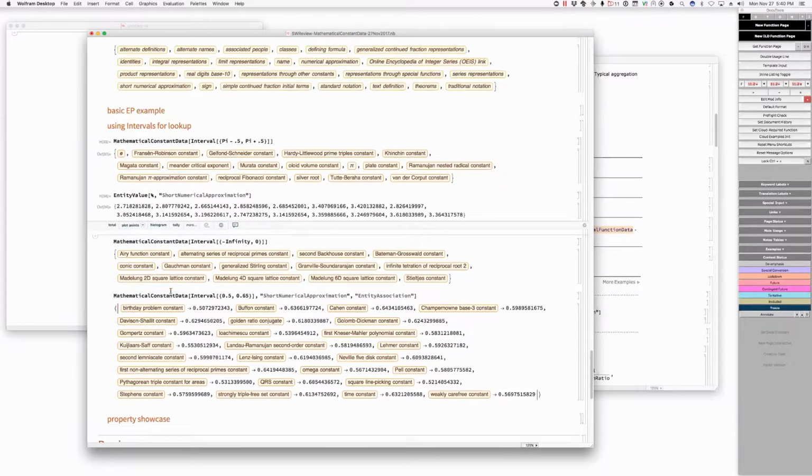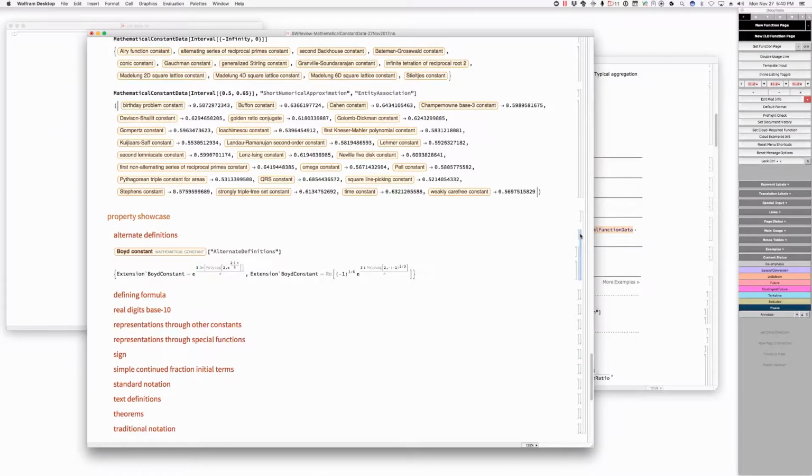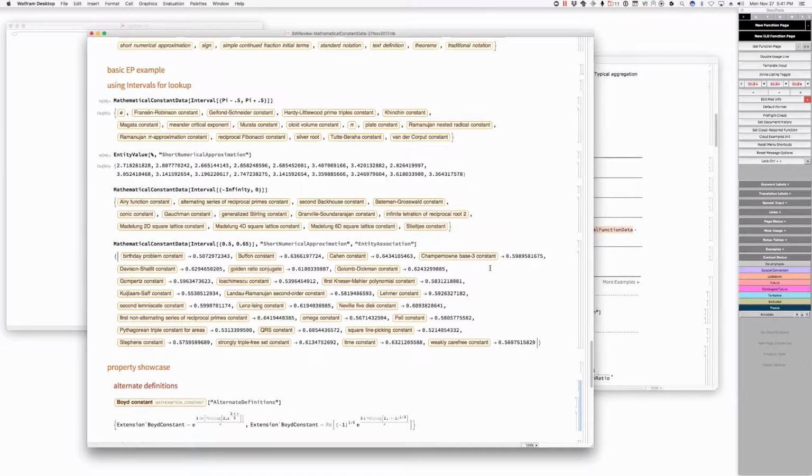Okay, so let's take a look at some of these properties, like short. Okay, oh, you already did one like that. All right, what's property showcase? This doesn't show everything. This just shows the ones where there was maybe something to point out, or where there's not a great amount of coverage. So I had to find a specific entity to let you poke at. If you want to look at the basic example, that maybe just gives you a property association. Hold on a second. Let me just think about this short numerical approximation thing.